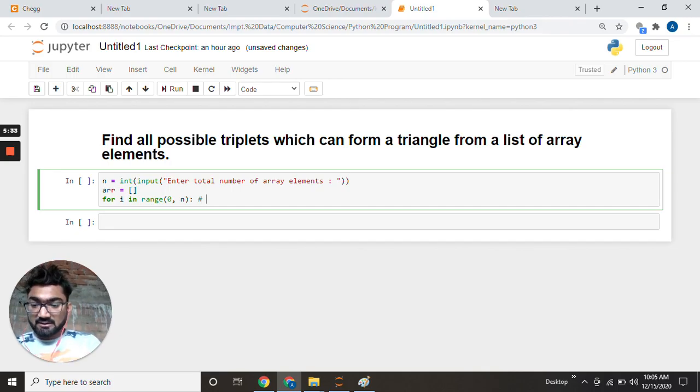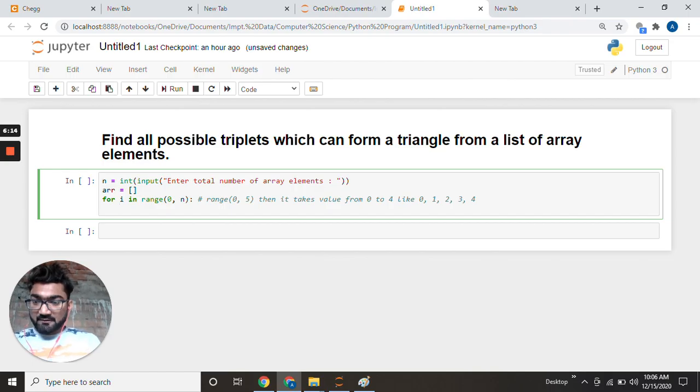In Python, the range function works like this: if we write 0 to 5, then it takes values from 0 to 4, that is 0, 1, 2, 3, 4.